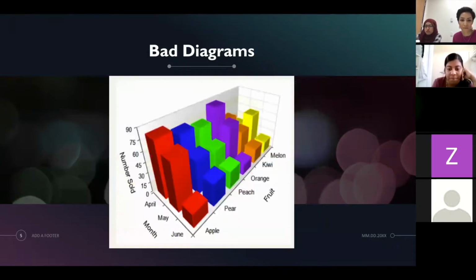So there is some mistake here. And this other diagram is very fancy, but it still has some problems. It's hard to see, even though it's very fancy. Some of the elements are very hard to see, and there are 3 dimensions and 3 axes here, so it's very hard to let people know what this means.